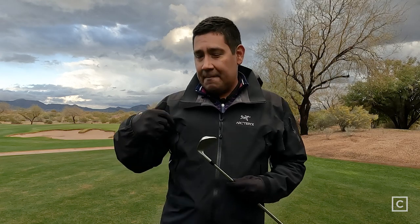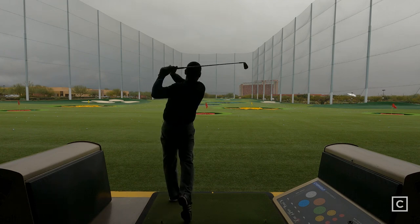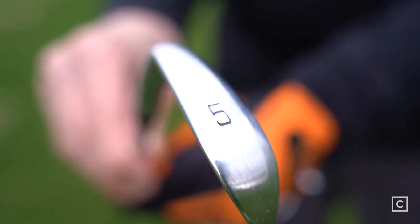It's not going to boost you from far away — it's not designed to do that. It's not going to mute or soften the feeling. It's already forged, so it's going to feel smooth, but only if you hit it right. The Mizuno Pro 223 line is offered in a four through gap wedge option, so it's not for someone who's looking for a two or three iron — it's just not available in the set.